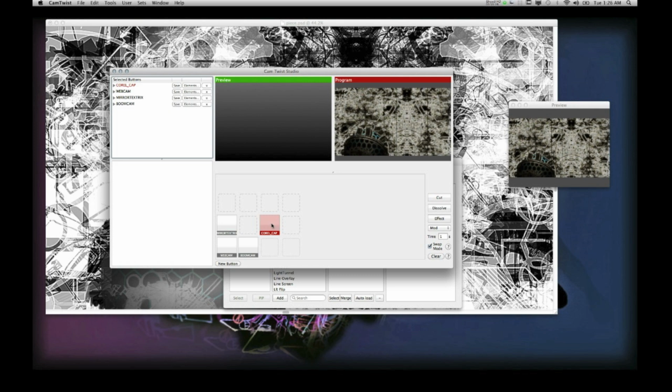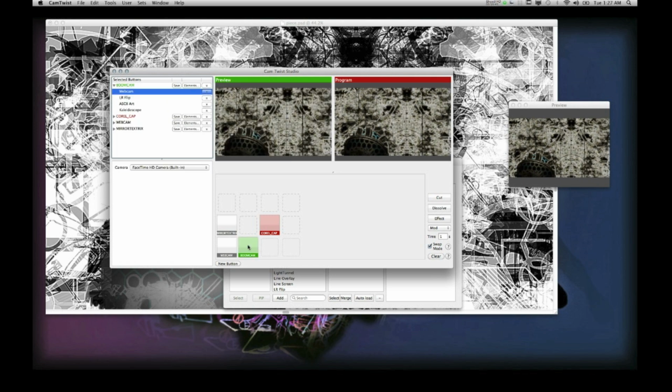So with that knowledge, we're going to go ahead and move along. I'm going to click on my Boom Cam button. As you can see, as soon as I clicked on my Boom Cam button, our Corel Capture button went back to the preview window. That is because, as we explained earlier, the preview window displays the next thing that the audience is going to watch. If a button is red, it means that it's on the output window. It's on the program window. It's what the audience is watching. So it's going to show up on the preview window regardless, because you are building up a preview of what the audience is about to see. To resolve this issue, we're going to go ahead and click on our red button.